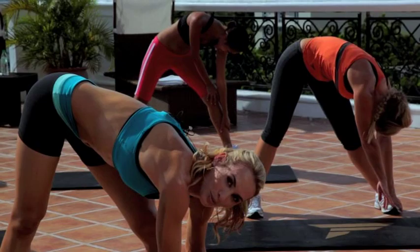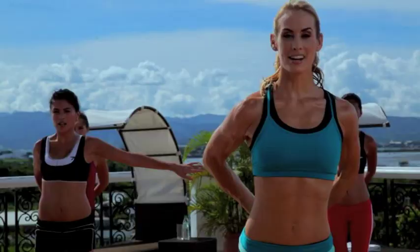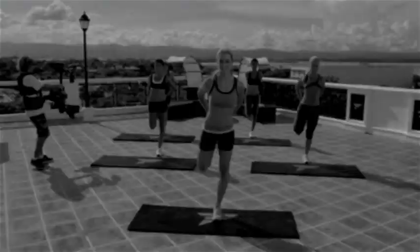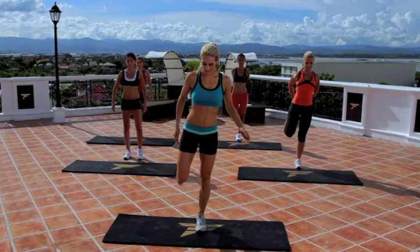All right, moving into quadricep stretch. Let's come to center. Reach back with both of the hands and grab that right foot. Really pull back. Nice tall stance here. These will work your stabilizer muscles, so if you need a chair to balance or if you need to use the wall, that's fine as well. Really get a nice stretch on those quads and release.